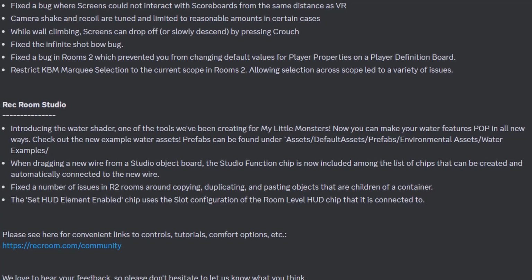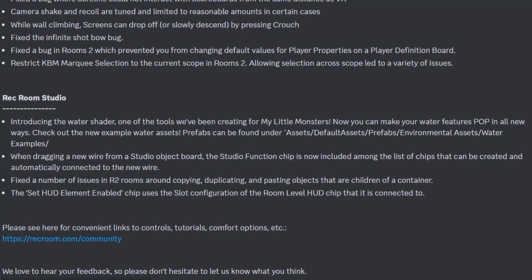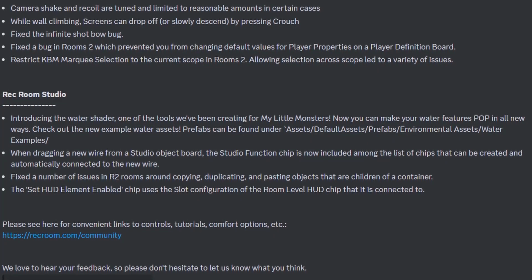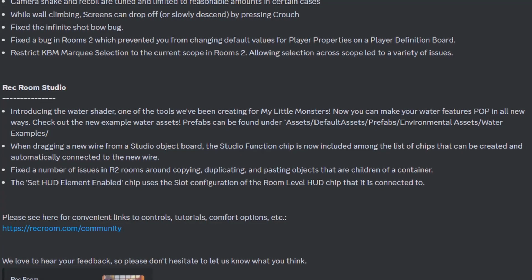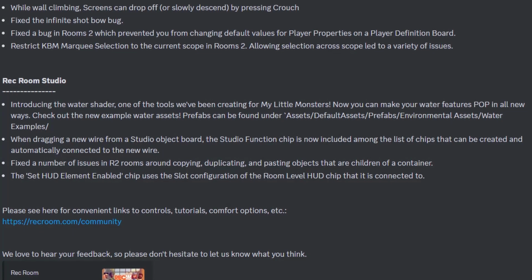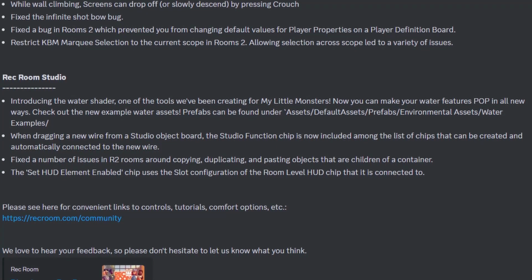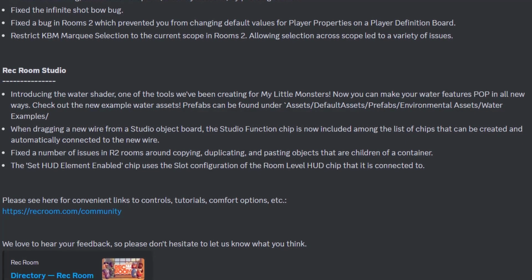assets/prefabs/environmental assets/water examples/. When dragging a new wire from the Studio object board, the Studio function chip is now included among the list of chips that can be created and automatically connected to the new wire. They fixed a number of issues in Room 2.0 rooms around copying, duplicating, and pasting objects that are children of a container. The set HUD element enabled chip uses the slot configuration of the Rec Room level HUD chip that it is connected to.